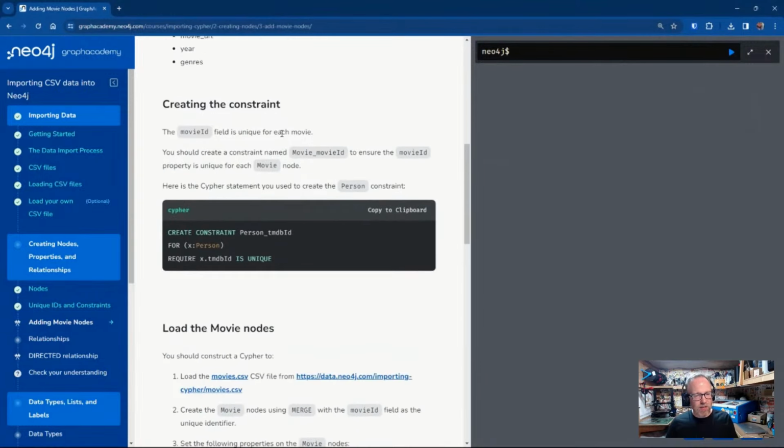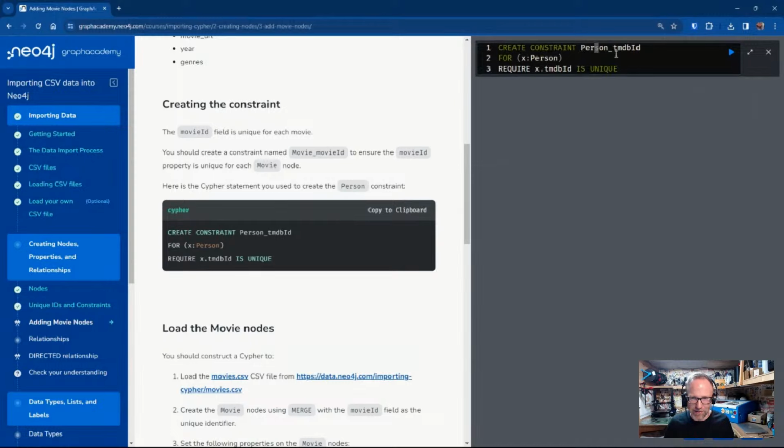So let's create the constraint first of all. The movie ID field is unique for every movie, and we should create a constraint to ensure that that property is always unique for every movie node. GraphAcademy has given us the code that we used to create the person constraint.